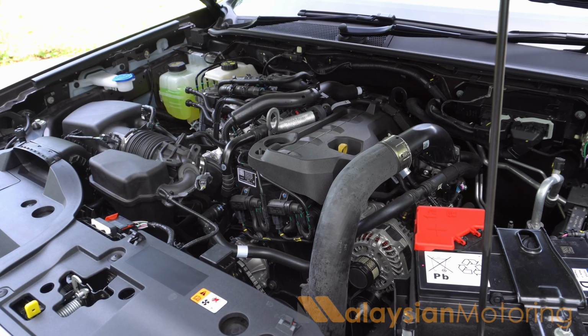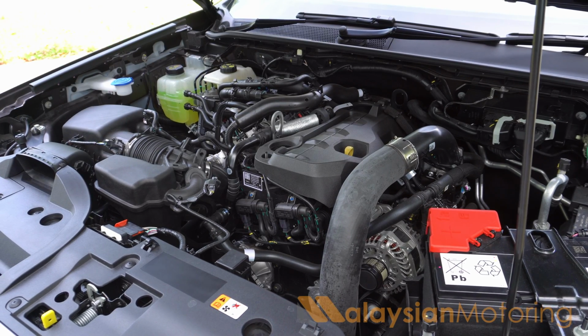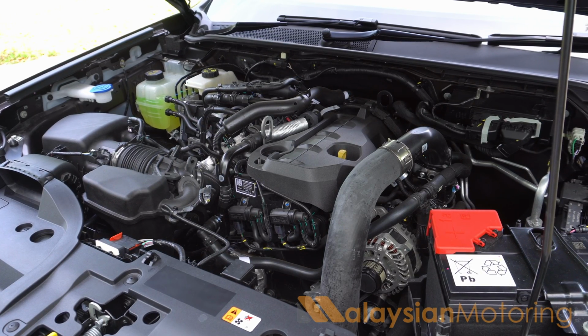Now, some of you may think that this Everest, being powered by a twin-turbo diesel offering 210 PS and 500 Nm of torque, is fast. And I understand where that assumption would come from, because 500 Nm is not something to be scoffed at. In fact, that's about as much torque as a 3-litre Toyota Supra produces. But fast is not the word I'd use to describe the Everest. Instead, the engine and gearbox pairing appear to be set up in a far more relaxed fashion, the idea being that this should be a suitable day-to-day, even town driver for that matter.